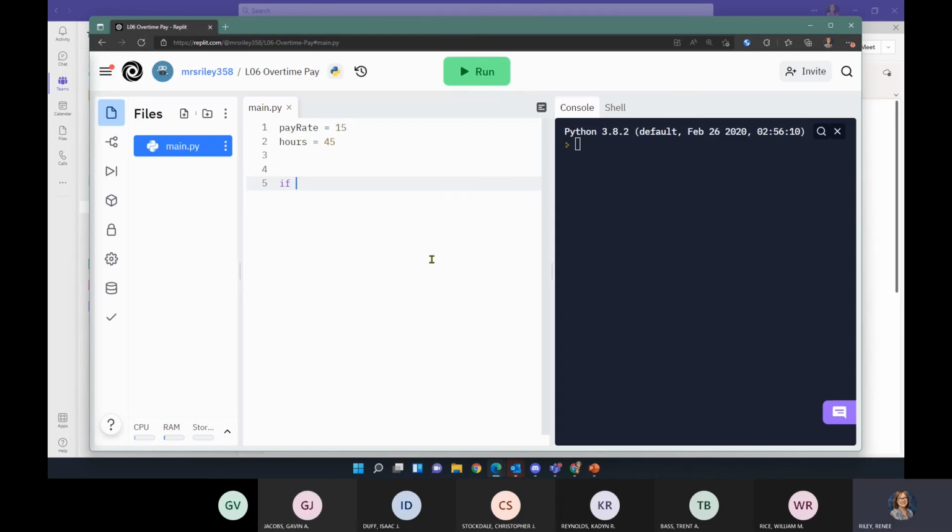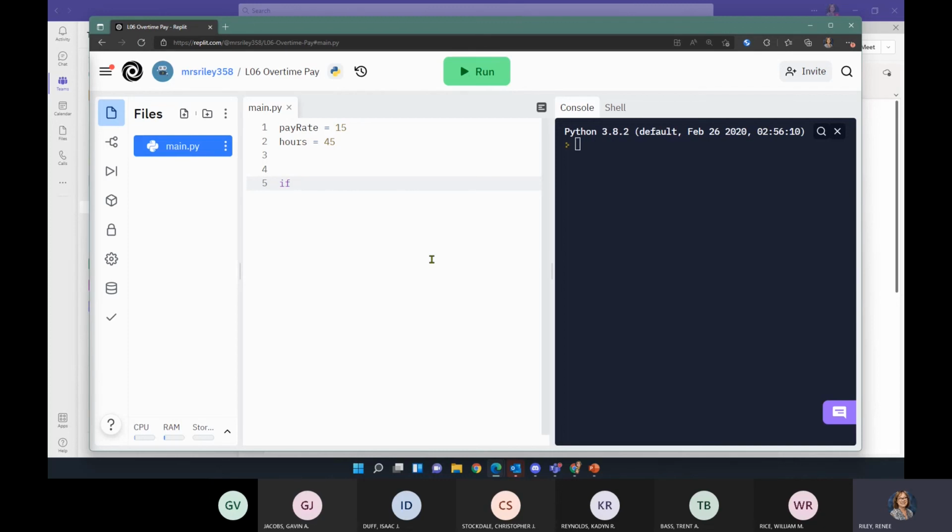So the way overtime pay works is, if you work more than 40 hours a week, you're supposed to get time and a half. Time and a half should be your normal pay rate plus 50%. So if I make $18 an hour, that would be 18 plus 9. I should get $27 an hour. Is that right? I can't do math for the hours over 40.